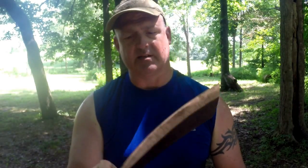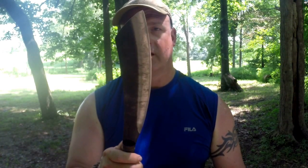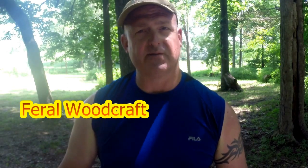All right guys, I could babble on and on about how much I like this. Suffice it to say that I love the blade. And I really hate to get rid of this when I pass it on down the line. I'm not sure who's getting it yet. I have a feeling it's gonna be Joe Mobley at Feral Woodcraft.